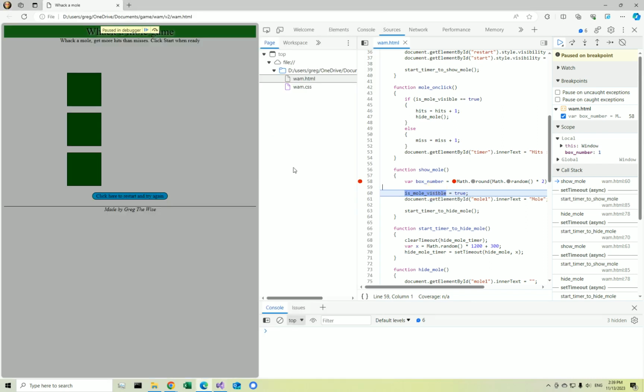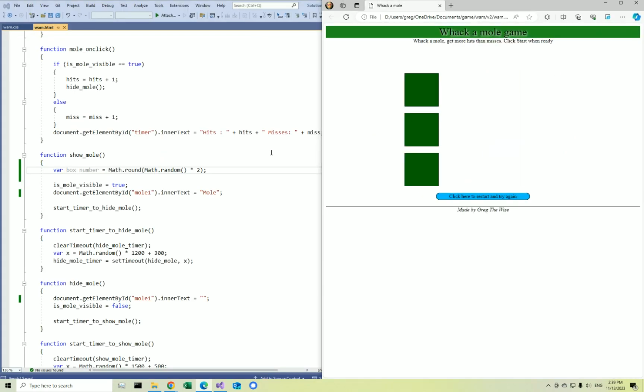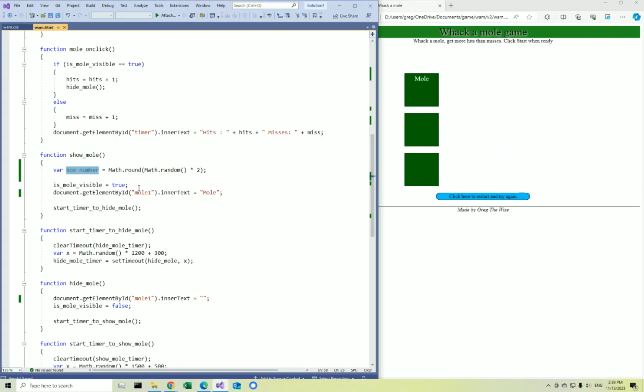Okay. Oops, let me close that. Make it like this. Okay, so we have this box number, and it's going to tell us which box to put it in. Right now, we're putting it into box 1. So somehow, depending on this, we have to put it to box 1, 2, or 3. Now, if you remember, we did an if statement right here.